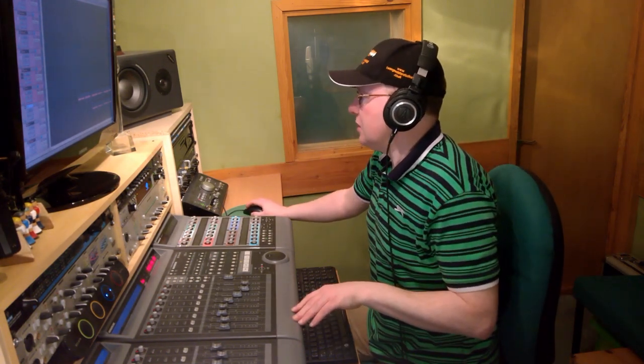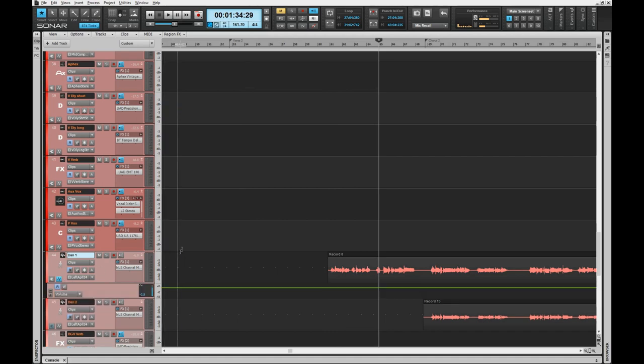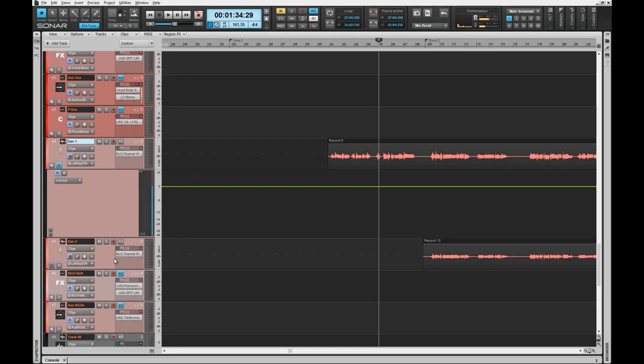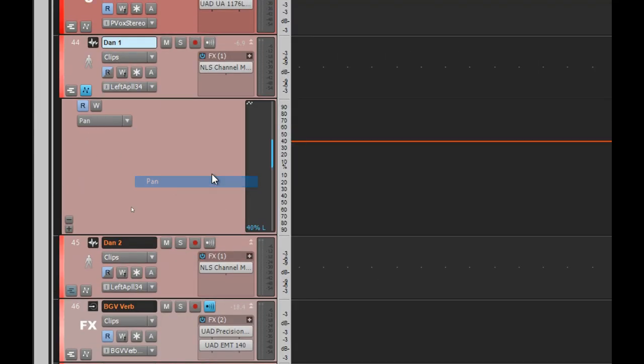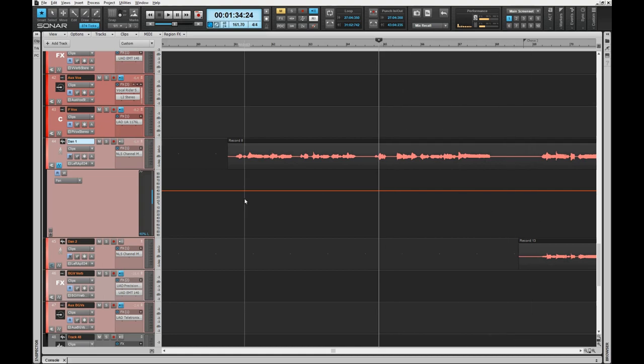As you can see, when I originally sung these vocals, I sung this particular part from here all the way through to the end. So rather than singing it on a separate track, all we have to do here is open our automation lane like so. Let's just make it a little bigger, and instead of the volume we want the pan. So you can see here we have our 40% left starting point. So it's just this point, these couple of phrases here.